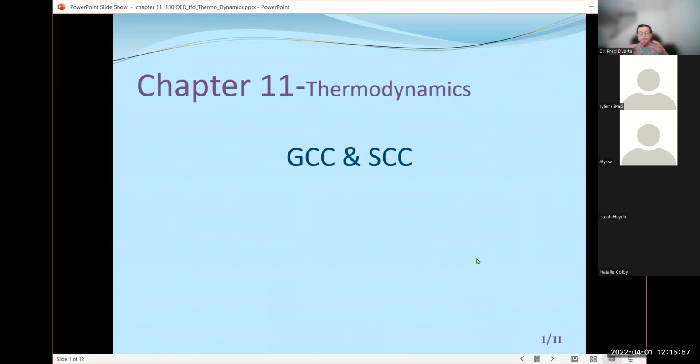All right, this chapter deals with a topic called thermodynamics. This is an area in chemistry. If you look at the words used, thermal obviously deals with heat. Heat is associated with energy. Normally, when you put energy into the system, it heats up the system. There's a temperature rise, or it could be a temperature decrease, depending on the system. And dynamics deals with how your system interacts with each other and with the environment.